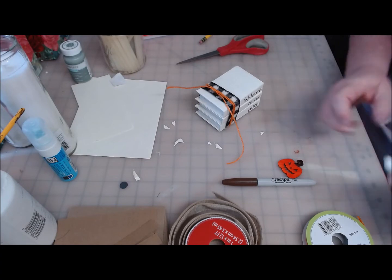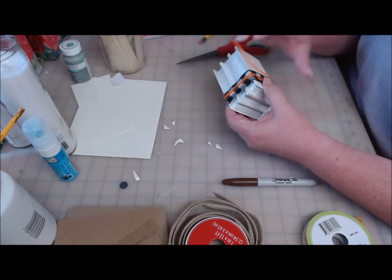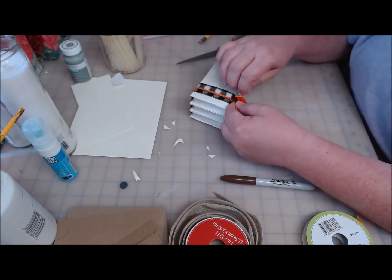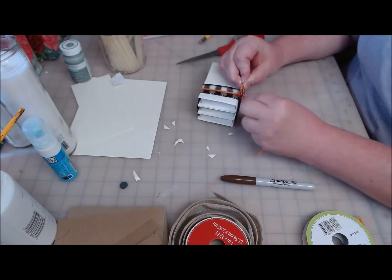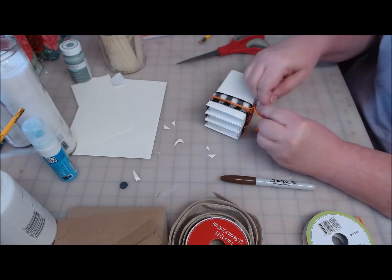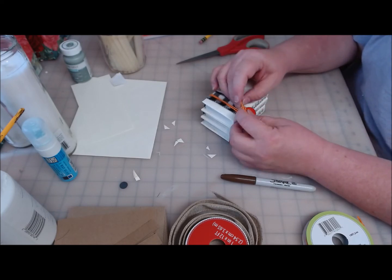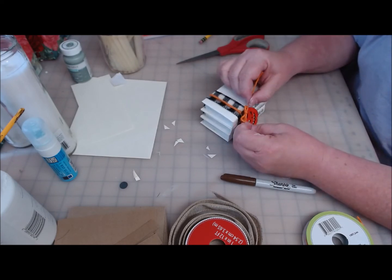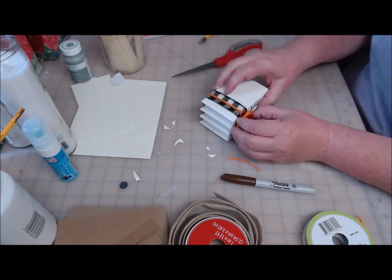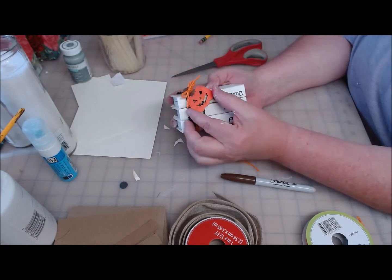All right, so there's my jack-o'-lantern. He's a little scarier than I wanted, but I'm going to see if I can rotate my knot. There. So I've got my knot on the corner now, and I'm going to just wrap a couple of times around the stem of this pumpkin. And I'm going to tie a knot, and I'm going to tie a little bow in an effort to make him look a little less spooky. You know, you do what you got to do. Okay, and I'm going to cut that off, and now I have a little booster for my two-tiered tray. It says, "Welcome to our patch," and has a cute little jack-o'-lantern on it.